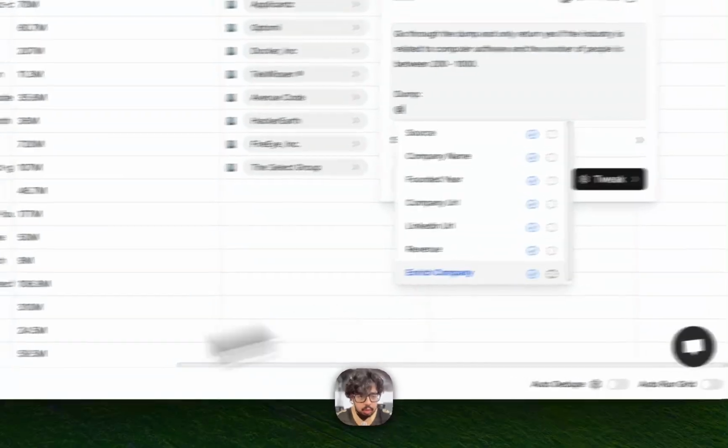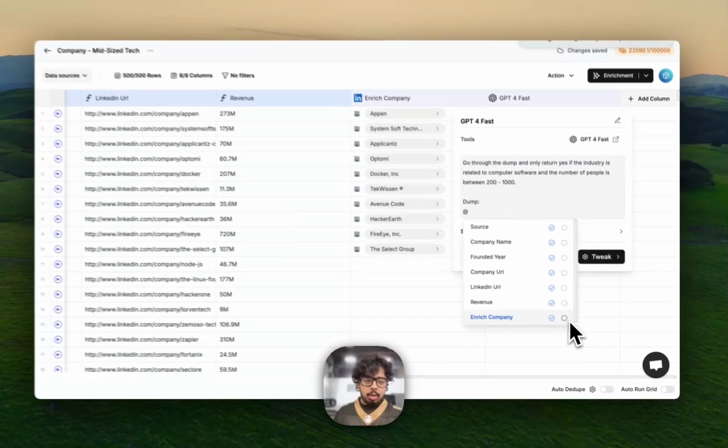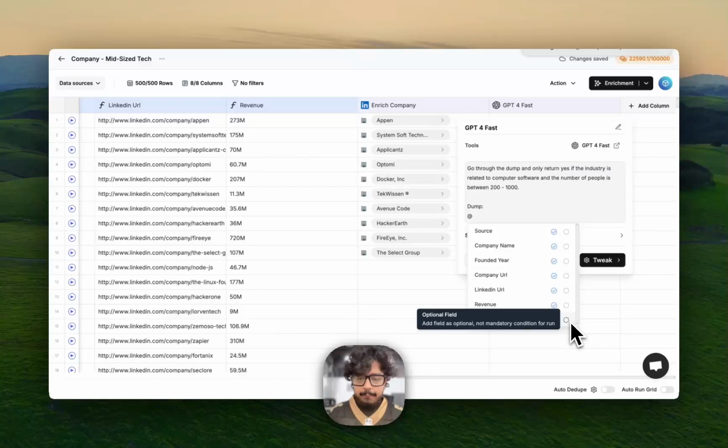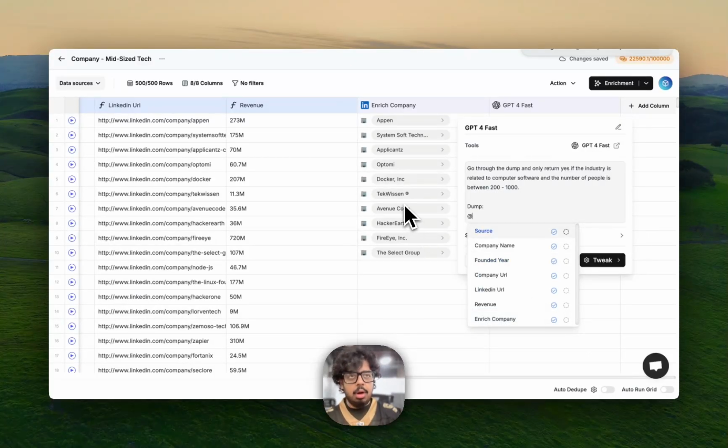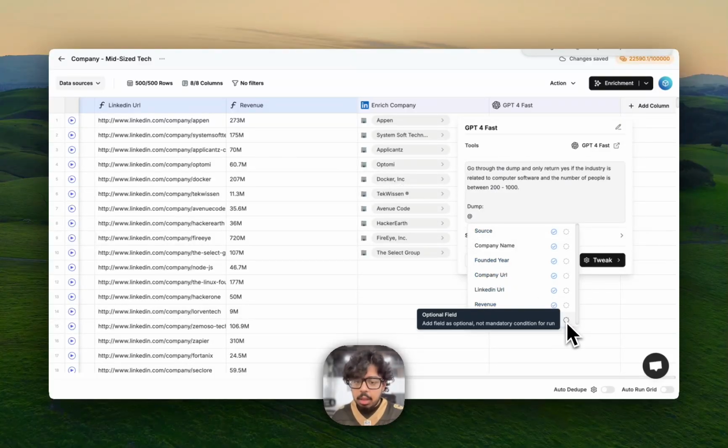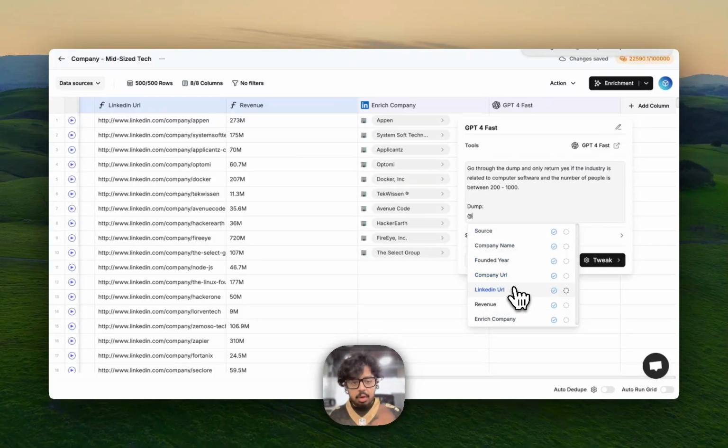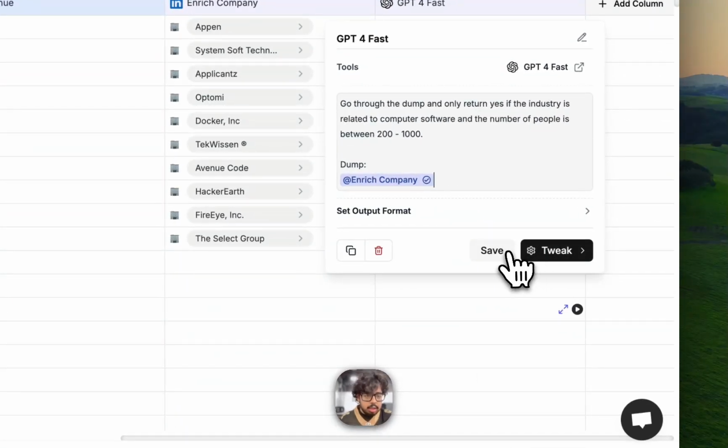And which company. Now you do have an option of tagging this as either a required column or an optional column. So what this really means is, if you want to reference the value even if this is empty, or a better way of putting it, you want to run this enrichment even when this value is empty, in those cases you would want to set this as optional. So if there's a multi-step comparison happening, that if this is not available, check this, if this is not available, check this, etc., in those cases you can set all of those as optional, and GPT will handle the rest of it. But in this case, since we are only passing this entire enrich company dump together, I'll just set that as compulsory or required. Let's save that.